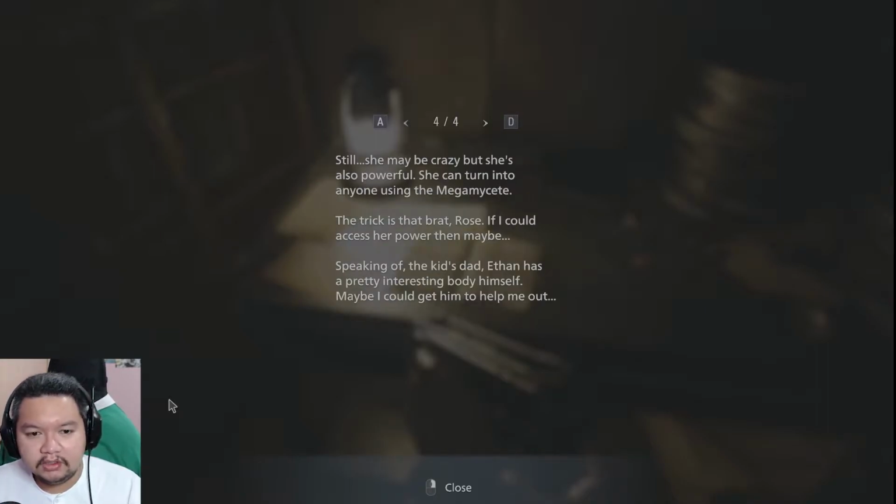Still, she may be crazy, but she's also powerful. She can turn into anyone using the Megami seed. The trick is that Brat Rose, if I could access her power, then maybe. Speaking of the kid's dad, Ethan is a pretty interesting body himself. Maybe I could get him to help me out.